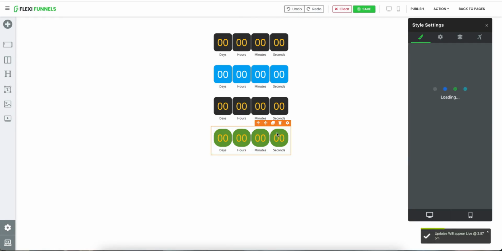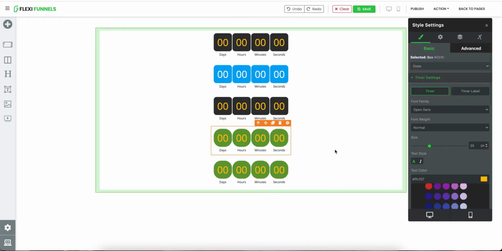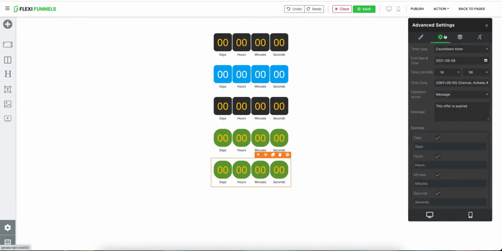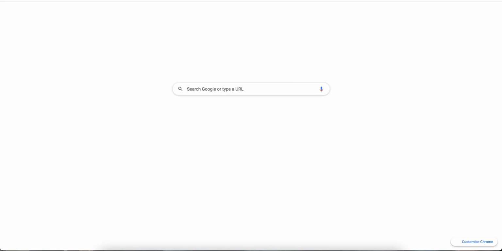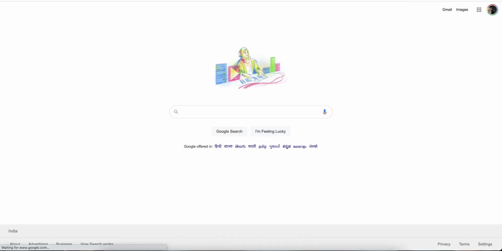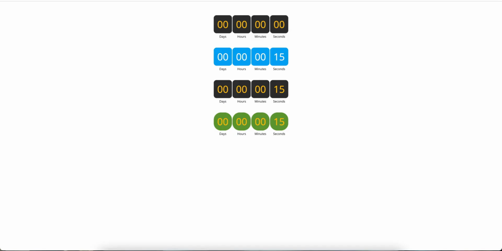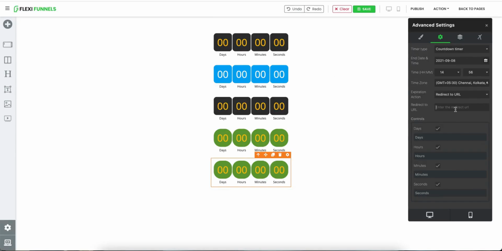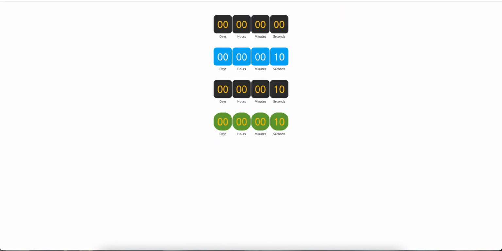The reason I did not show you the last countdown timer setting, which was redirect to URL, is because if I select this, let's suppose I want to pick up google.com, then automatically it's gonna redirect me over there. So let me click on this over here. Click on publish and we will open it in a new tab after I've shown you this. Okay, so let's wait for the 7 seconds and let's see what happens after this.